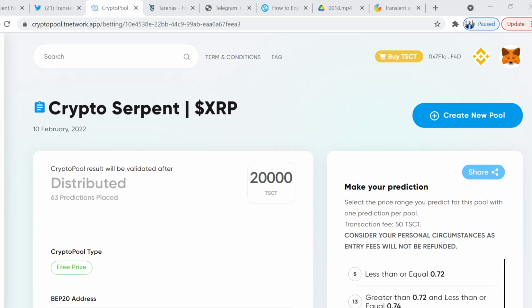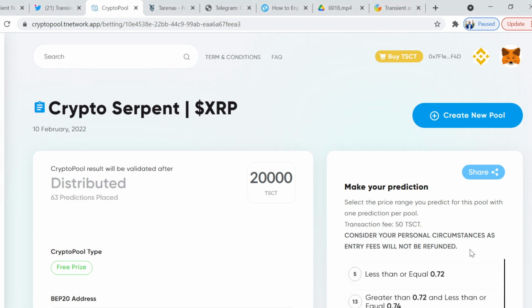Now, with the pool, with Transient, and how this works, is the ability for users to create their own pools for crypto price predictions and share in the winnings. With creators being rewarded for their contributions, without any coding, you're able to create a pool and try to predict a certain coin price at some point in time. So, for example, what would the price of XRP be by this particular date? That is something we can create together.